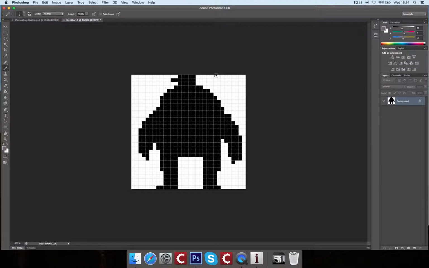Right, let's get colouring in this character. So to get started with him, I'm going to use the Paint Bucket tool. Now if you're using Photoshop for the first time, you're going to have the gradient tool visible where the Paint Bucket tool would usually be. So click on it, the same way we did with the brush, and click on the drop down to the Paint Bucket tool.